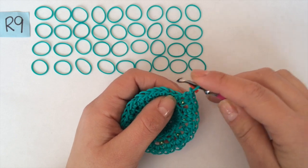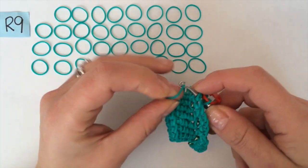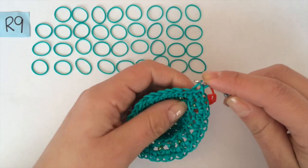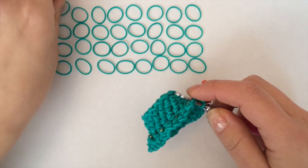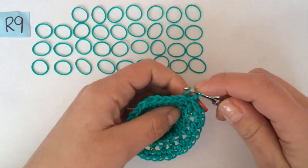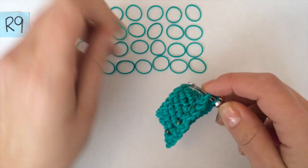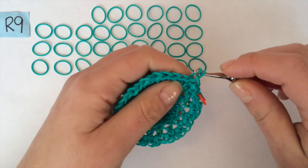So I'm just going to go on my first chain, not where it's getting pulled, and bringing the band through all of the loops that are on your hook and slide, don't pull. The next chain, the same thing. Bring it through all of the loops that are on your hook, grab your end and slide. And you're going to continue that all the way around until you get to your stitch marker through all of the loops.